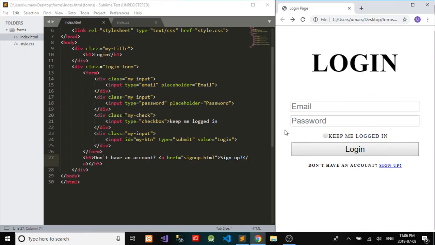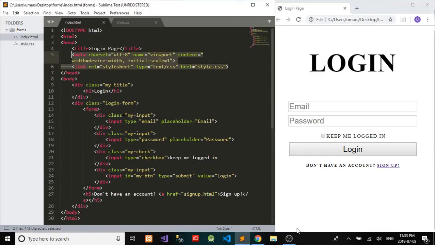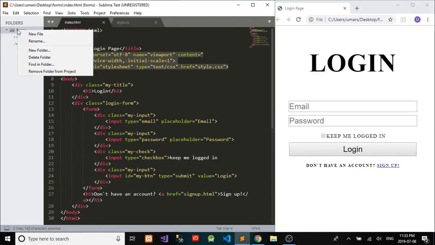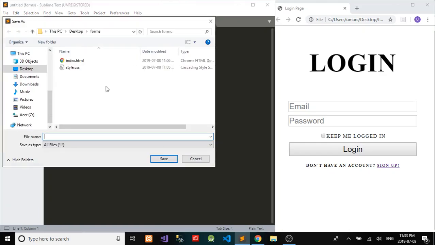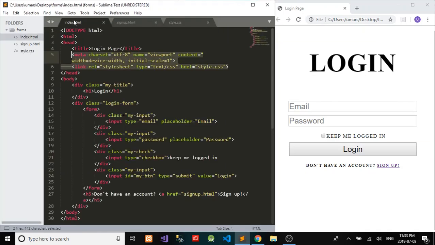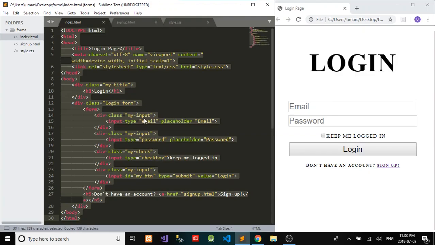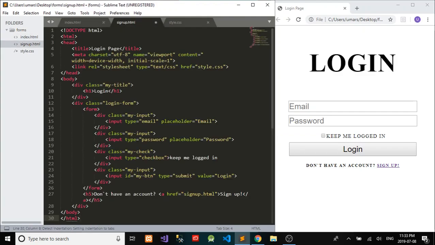Now we'll create the sign up page. Okay, so to create a sign up page, we're going to go here, right click, new file, Control S to save the file, and we're going to call it signup.html. And then we're basically just going to copy this whole thing, bring it over, and change this name to sign up page, change this to sign up.